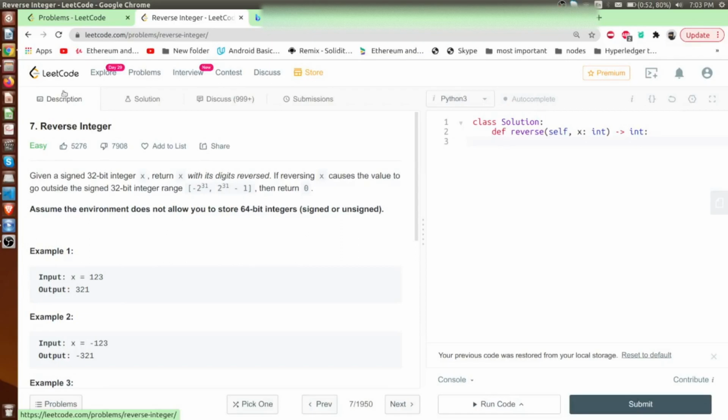Okay, so we are given a signed 32-bit integer x, and we have to return the reverse of that number.